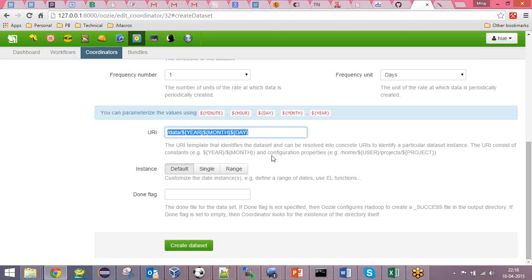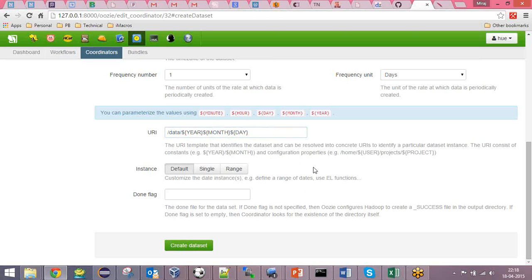So basically, you know what data set is adding extra beauty to your workflow. When your workflow is running daily, your input path would be changing daily. Your data which you are importing through Sqoop, you would be adding it to a partition by that day name. So each day while you're importing your data, you would be creating a new directory, something like this, for the corresponding day. So this is how data sets make your life easy. You can create your data set.